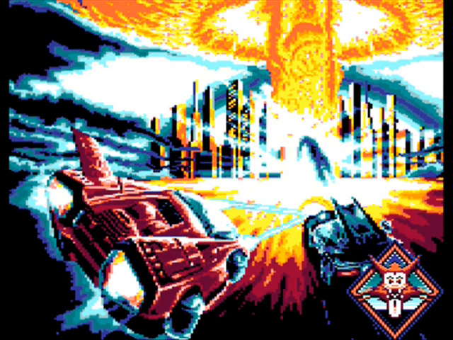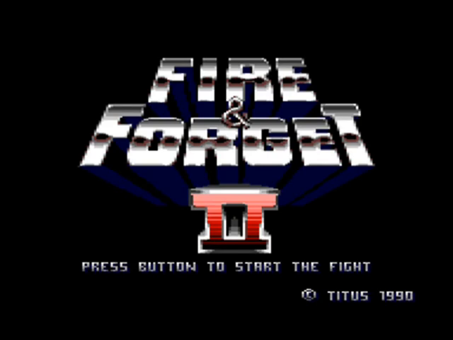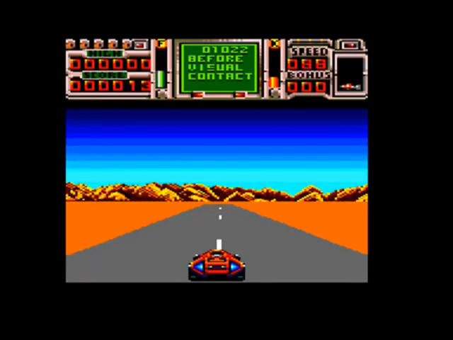A nice loading screen there. And basically, what's the story of the game? Let's have a read of the instructions. With Fire and Forget 2, prepare to experience the most extraordinary arcade game ever designed for a console. You will have to pilot the Thunder Master 2, capable of 850 horsepower on the road, and able to convert yourself to a genuine airborne attacker, both equipped with ionic phasers and missile launcher.